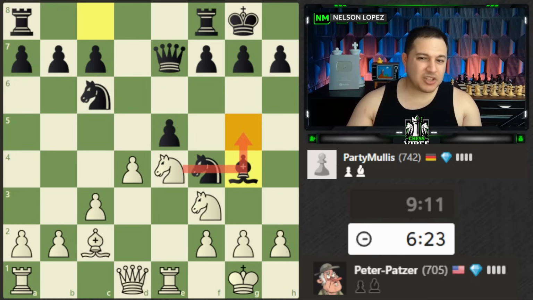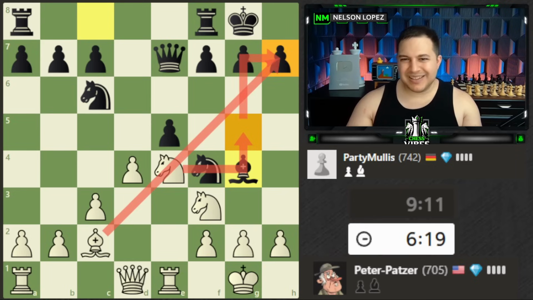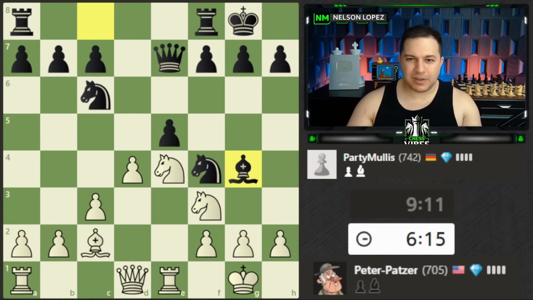Maybe I want to play knight to g5 to unleash my knight and bishop and attack this pawn. Seems like a pretty easy threat for my opponent to deal with. They can just play h6, and I don't think I really love my position, so I'm not going to do that. But I'm just showing you guys what it might look like coming up with these candidate moves. So I think h3 makes sense.